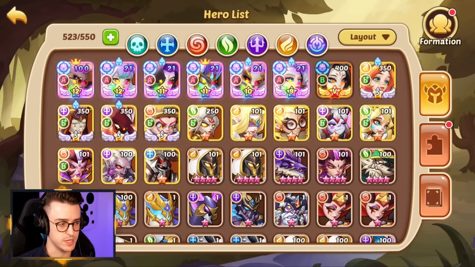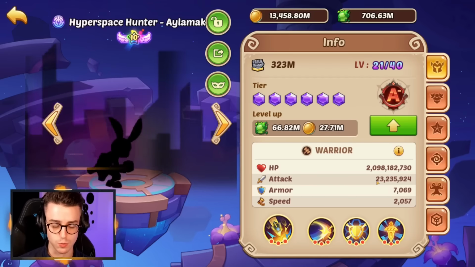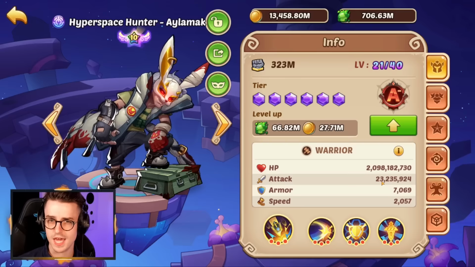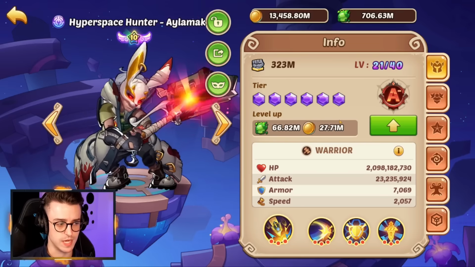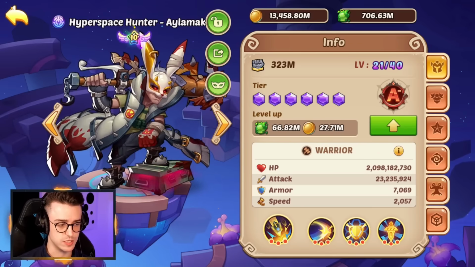On top of that, you want to make sure that your Ailamac has a really high attack stat. Maybe not as big as my 23 million here, but at least 8 million can be a really good goal to aim for, or even 10 million if you can push to it, because Ailamac needs a good attack stat to give you shields. Either way, the choice here is going to be very personal to you.